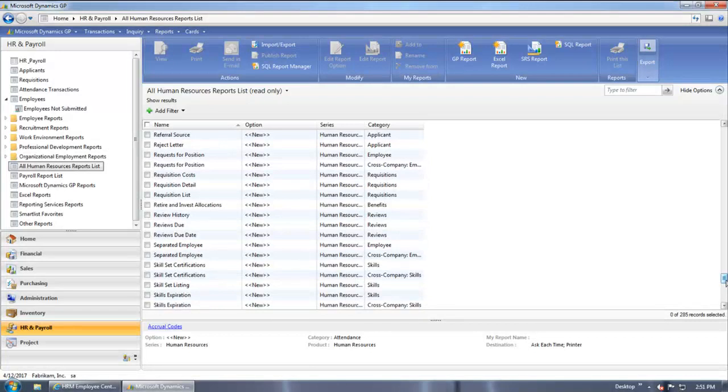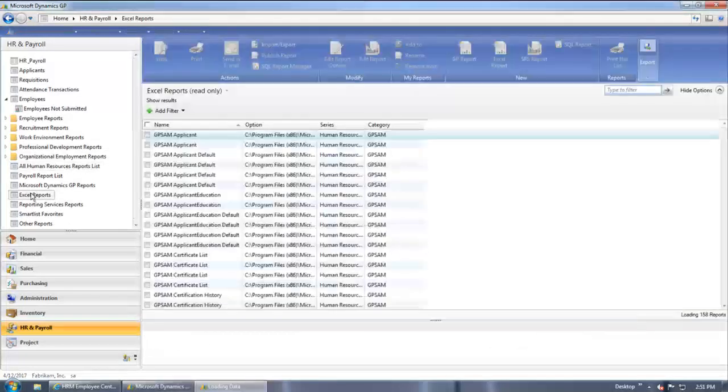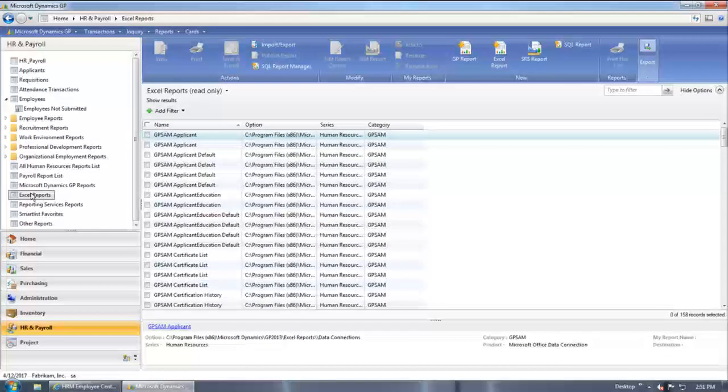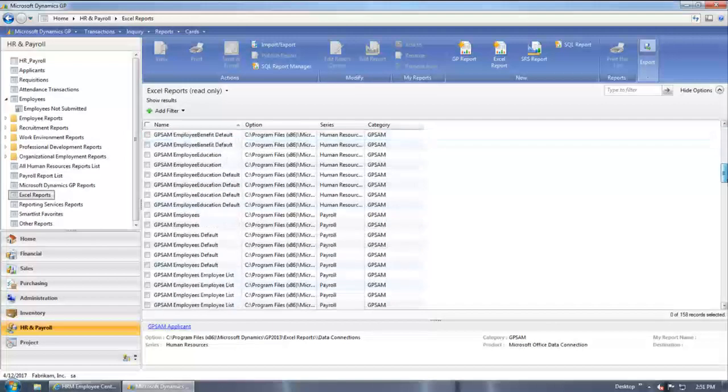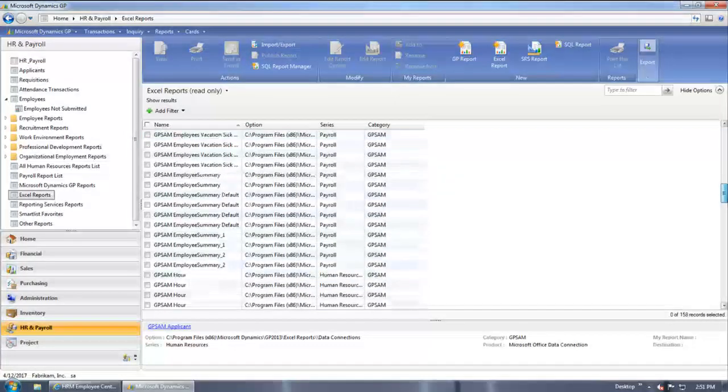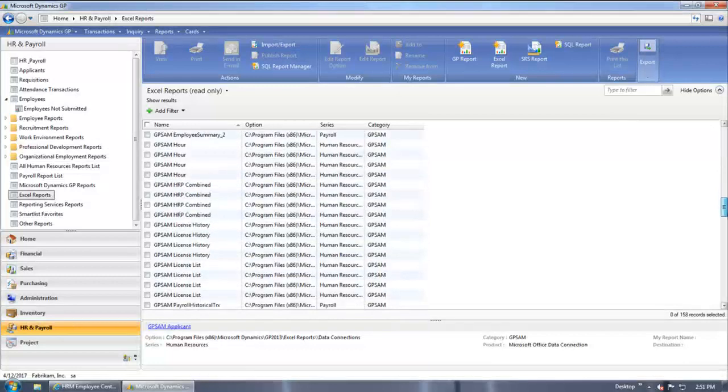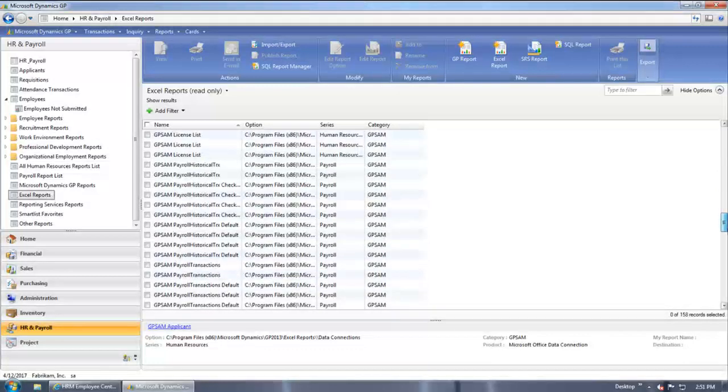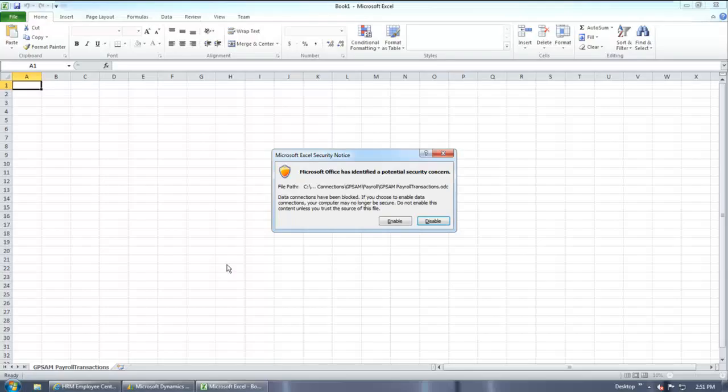And this is really just the report writer capability. So this isn't Excel reporting services and SmartList yet. If you want to look at some Excel reports, and again, this is what's shipping with the product. This isn't stuff that Dan went and spent a bunch of time creating. So these are all Excel-based reports, so we can pick one here and run it. Let's see here. If I click on this, it's just going to take me out to Excel and provide me with the information.